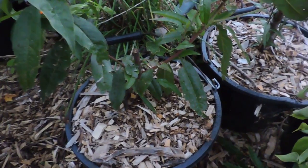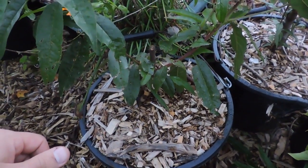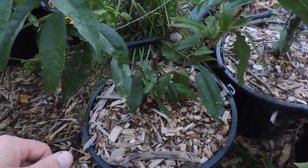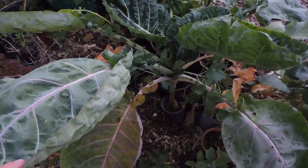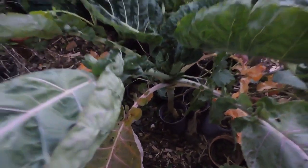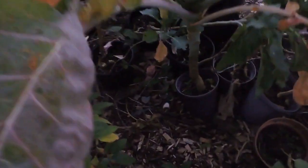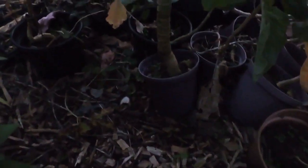But all the trees in pots are only temporarily in pots anyway, until we find a permanent spot for them, and we'll plant them out then. Here's one of the Portuguese kales, completely gone out of hand. Look at the size of the plant in comparison to the tiny pot. It's only a half-litre pot.